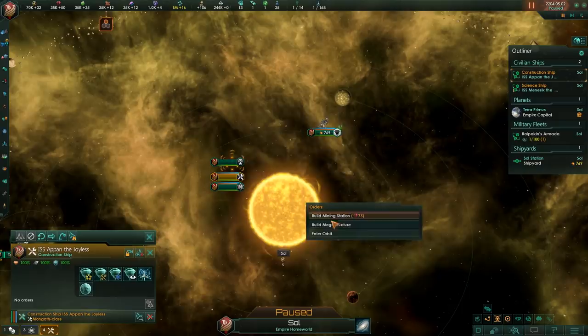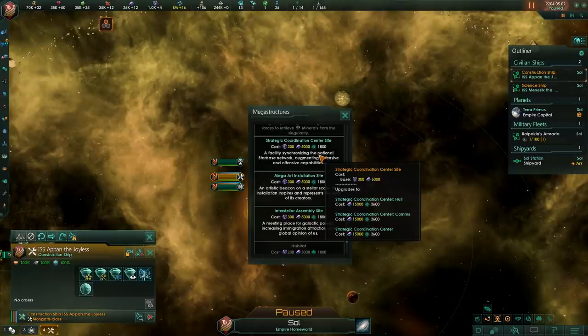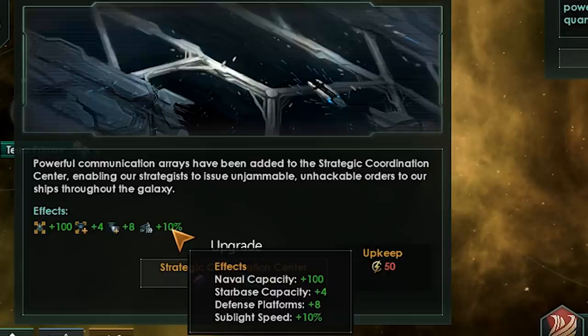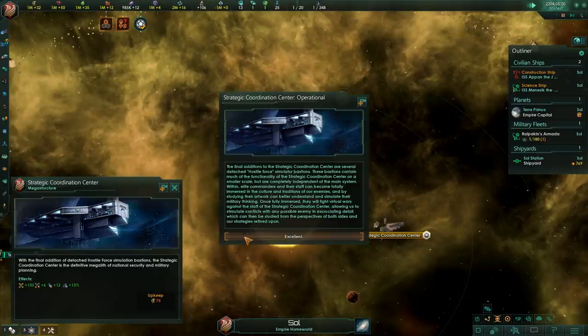Let's quickly build ourselves a strategic coordination center. Why a strategic coordination center, you ask? Well, if we build a strategic coordination center, it will do the following. It will give us a sublight speed bonus of 5%, but that's only on the first stage. On the second stage, it will give us 10%. And then on the final stage, 15%. Most excellent. How fast are we now?